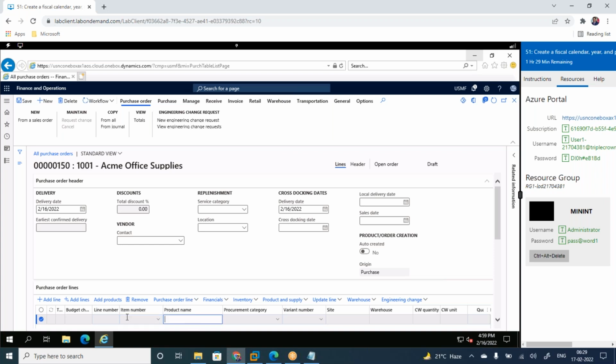Just give me a second. Okay, I'm selecting site and warehouse.